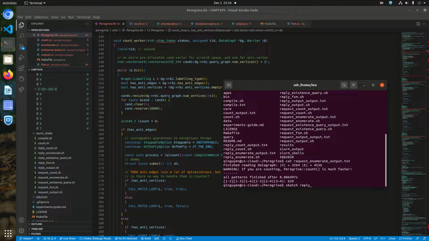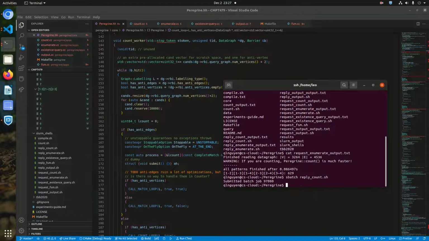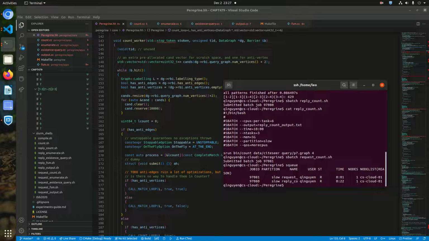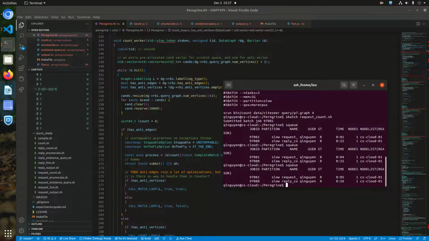So how we should execute this is having the reply nodes, like let's say reply count, waiting, submitted. This will prompt 3 workers, outputs it here. All of these configurations are reported in the project report. Then we can do request count shell. As we can see, some of these tasks failed during implementation, and since fault tolerance was not implemented, they will not be included in here, and they will continuously wait.